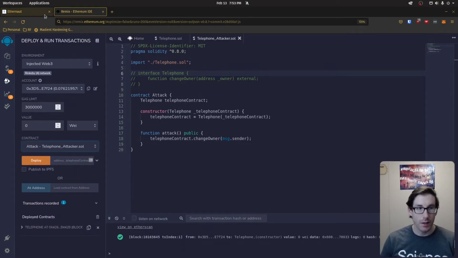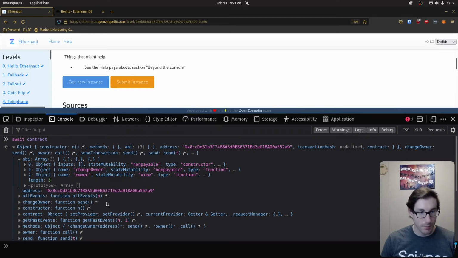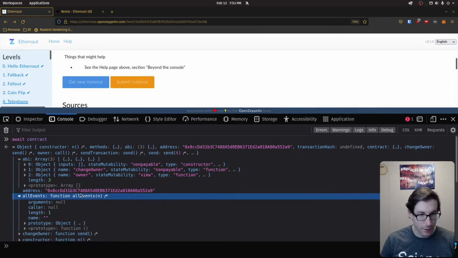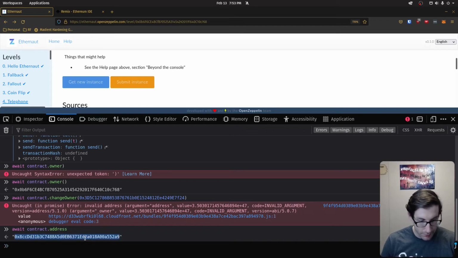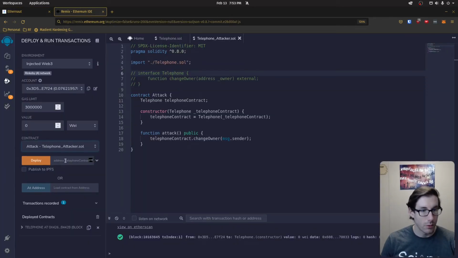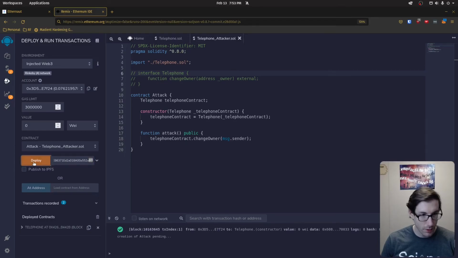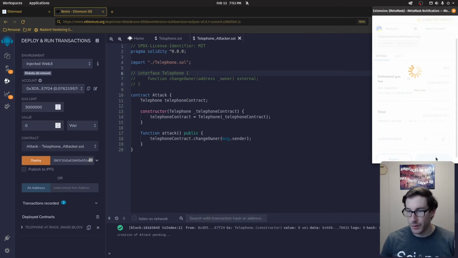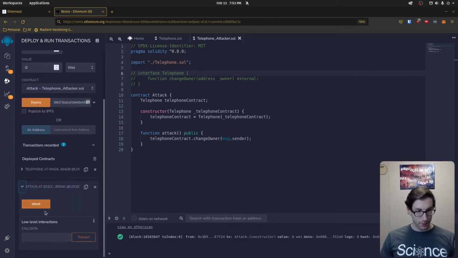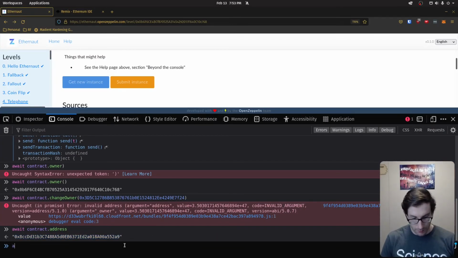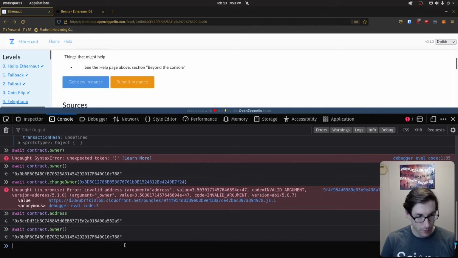But to deploy the attack, we need an address, because remember, we're targeting a specific location, and the address we're targeting is here. You can see that if we just do await contract address, it's going to give us back the address of the contract we're targeting. So we'll place that inside of here, and we'll do deploy. We'll give them our Moonies. And I think it deployed already. That was pretty fast. So I think I still have to call attack because we've not really done anything. We've just deployed it.